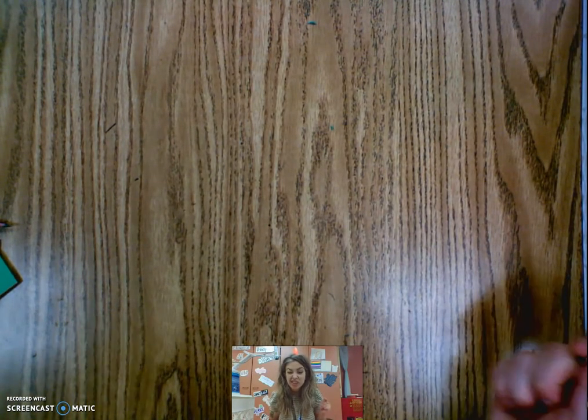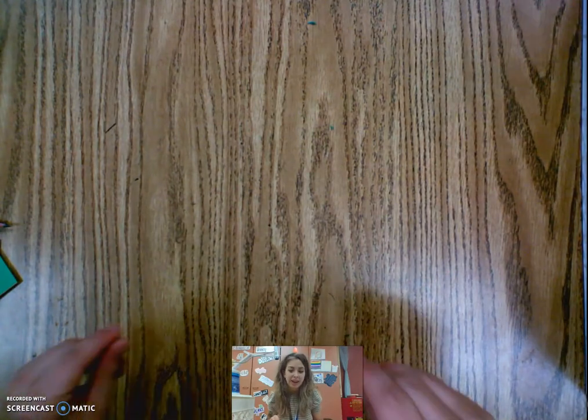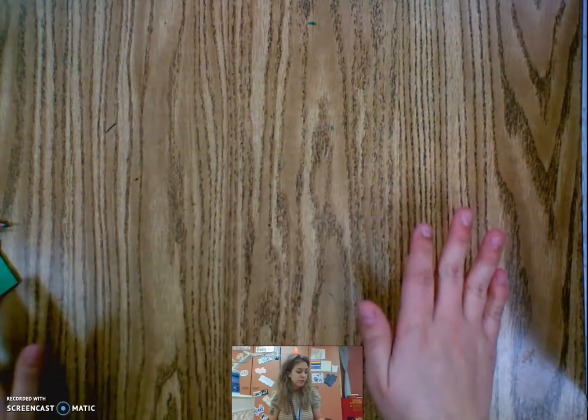Implied texture is whenever we use different sorts of art tricks to make something look like it has texture even though it's flat. And that is what we're going to do today, kindergarten. We're going to make our own owls. We're going to make them their own little tree to be inside of, their own wings. I think you guys are really going to enjoy this.